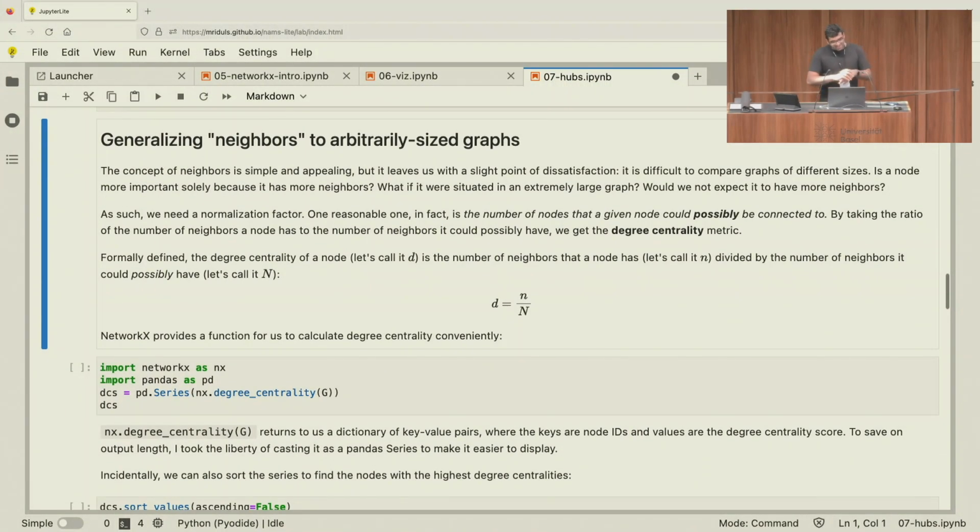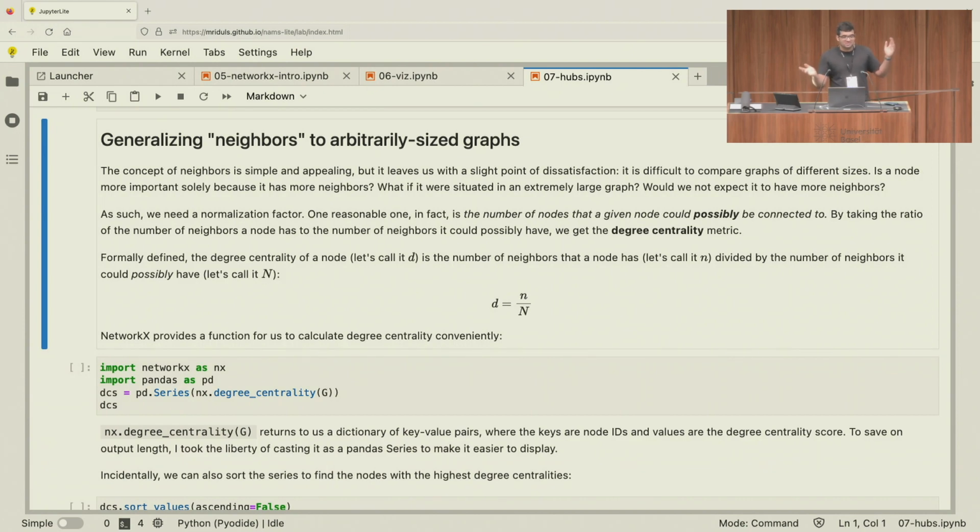But yeah, so generalizing neighbors to an arbitrary size graph. This is important when we are comparing two different graphs. Let's say we have two conferences, EuroSciPy and EuroPython. You go to EuroSciPy and you say the most important node had 80 neighbors. You go to EuroPython and you say the most important node has 70 neighbors. Can you compare them?